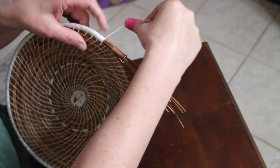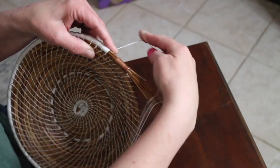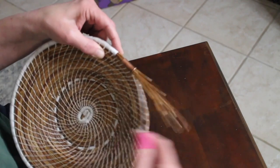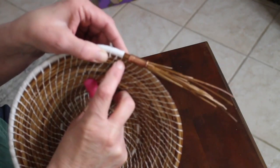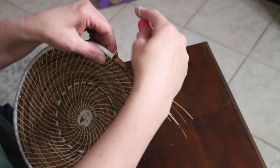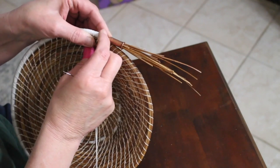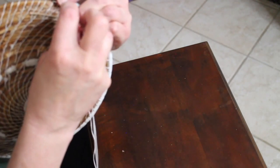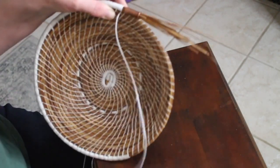You've now wrapped from one stitch to the next and secured it. Then do it again — go to the next stitch and wrap around each time, holding with your index finger to keep the thread really tight. Keep going all the way around. When you've reached the next stitch, cinch it back a little, then make two more wraps so that the wrapped part goes just one wrap farther than where the stitch is. Then go into the back and come out in the middle of the stitch on the front.